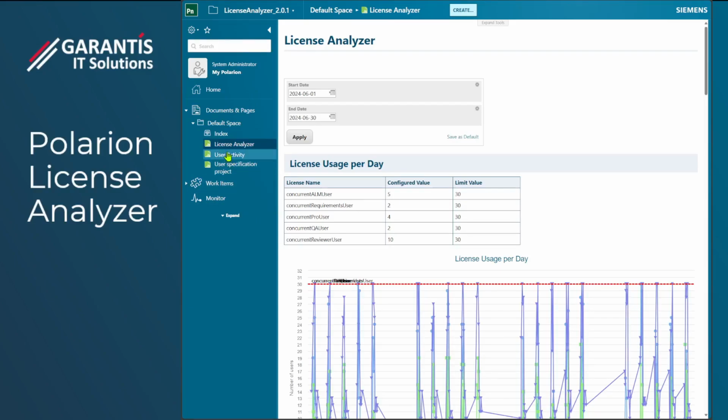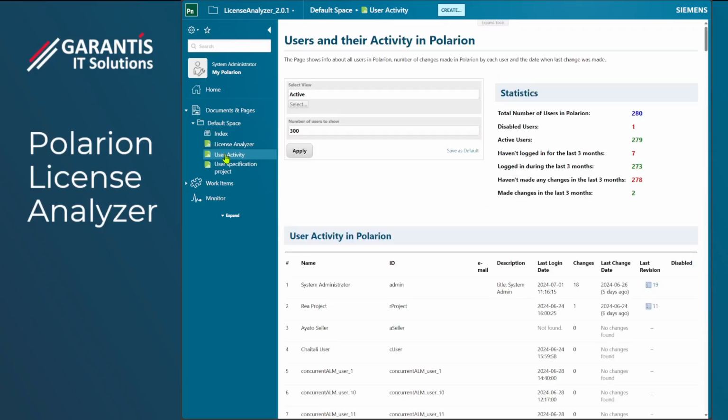So let's go on and have a look at the next page, which is based around user activity. This report gives you a little bit more details around your users and what their status is in Polarion. And here you have some overall statistics. So you can see your total number of users that you have in Polarion. You can also see the number of disabled versus active users that make up that user base.